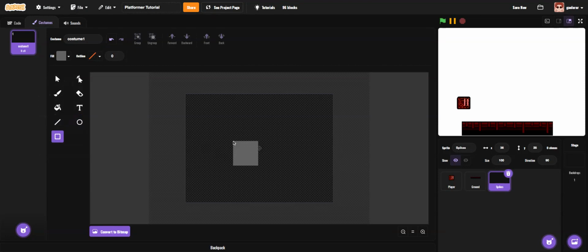Make a perfect square. Now click here on the reshape tool and click here. Now we can click here and here. Now you have this spike. Let's reduce the size by 30. Okay, that's good.